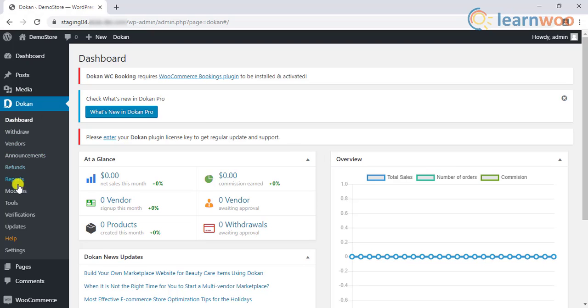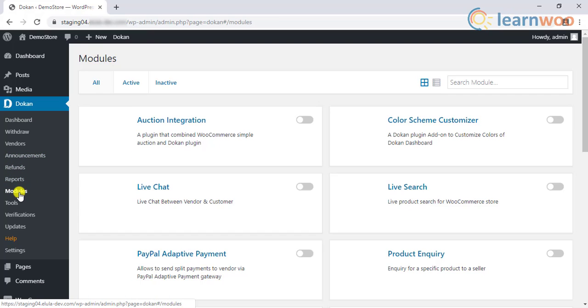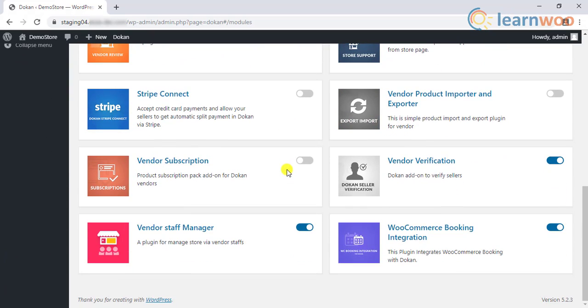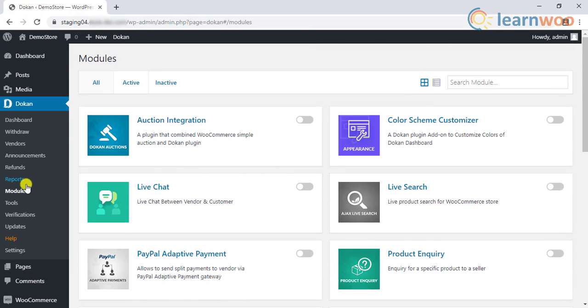You can view all the Dokan plugin settings in the WordPress left sidebar menu in this way. There are various settings related to withdrawal, store vendors, making announcements to the vendors, refunds, sales and performance reports, and the modules that give you additional functionality and useful add-ons for your store, which we will discuss later in the video.